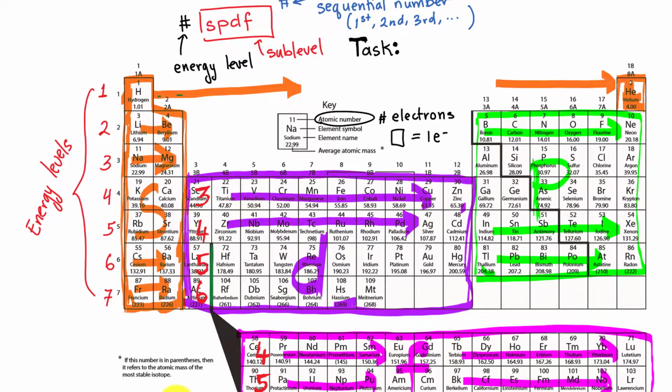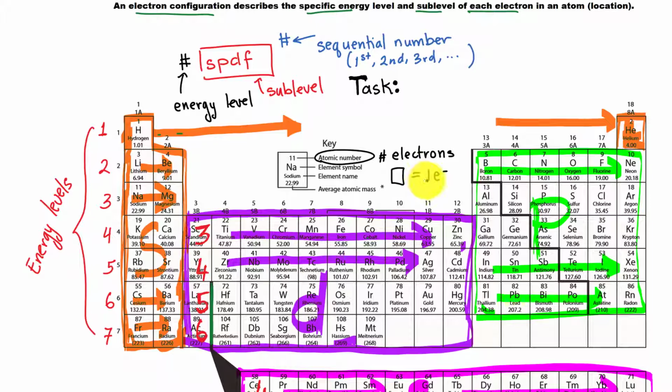So that's how we use the periodic table. Each box represents 1 electron, and that's how we use the periodic table to determine the sublevel of each electron. We know that 1 box equals 1 electron, just as we learned before that each atomic number represents a number of protons, and each number of protons represents a number of electrons. So in a way, we can state that a specific sublevel belongs to a specific energy level, and that specific sublevel contains a certain number of electrons.